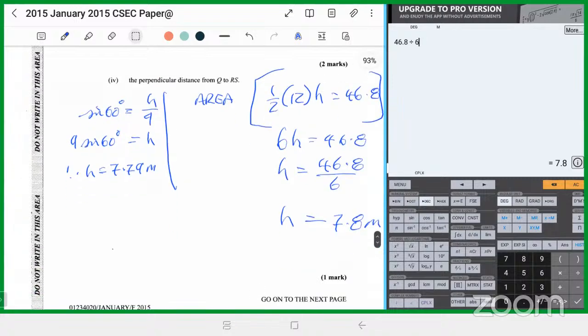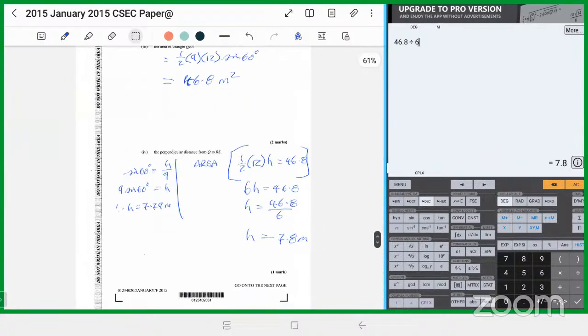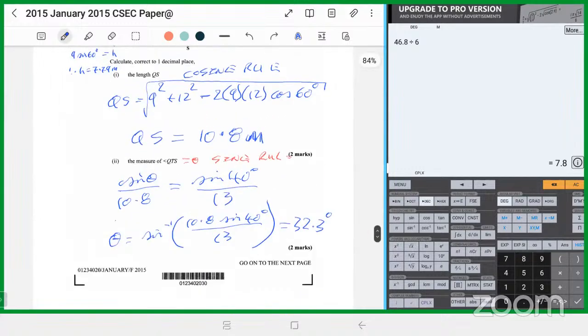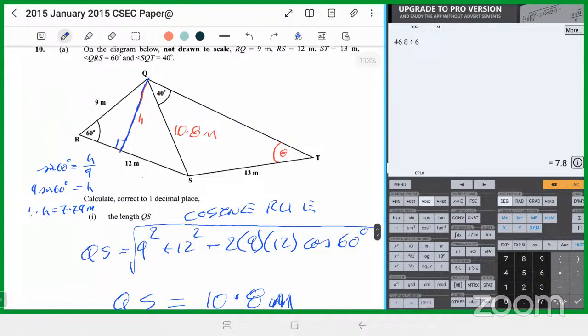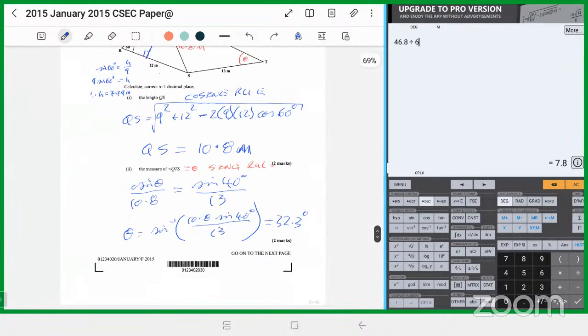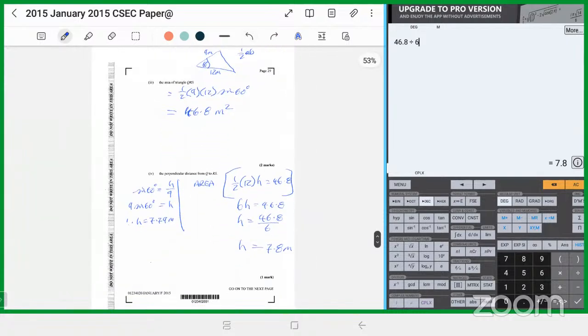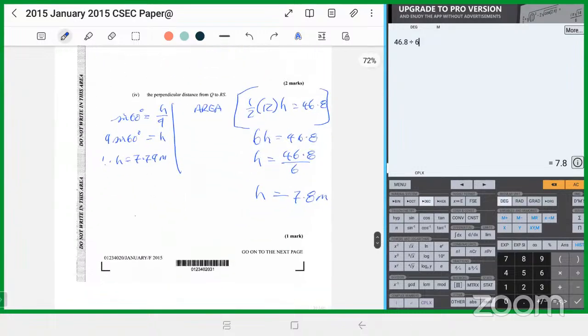So you could have done it another way with the area. See that? More maths equals better maths every time. See that, guys? You could have done it this way, recognizing the right angle triangle, or you could have used the area that we have, recognizing that this perpendicular height, this distance that I wanted, became the perpendicular height in this triangle if you treat this as the base. So we could relate it to the area, half base times height, that we had. And this is the area that we know. We could do it that way. The same answer.